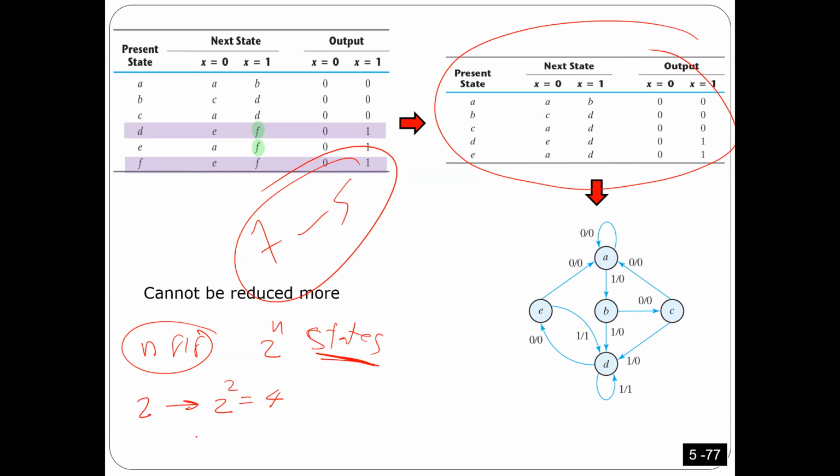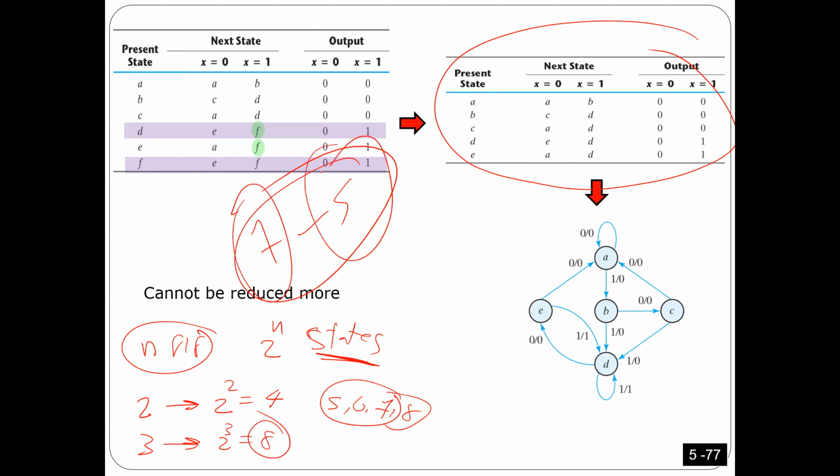Now if I need more than 4 states, for example 5, 6, 7, or 8, in this case you have to have 3 flip-flops, because three flip-flops give you 2 to the power 3, which is 8 states. So in this case, although I reduced it from 7 to 5, I still need 3 flip-flops. You got what I'm saying? Yes, 3 flip-flops give me 8 states, but I'm not going to use all of them. I'm going to use up to 7. Here I use only 5. So after all of that, I actually didn't reduce the hardware.